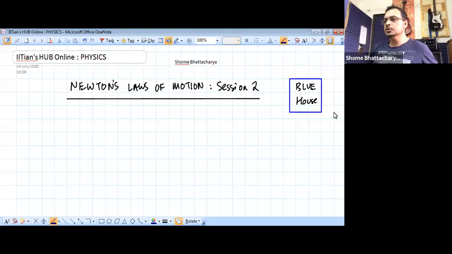So we were discussing the statement of the three laws that we understood last time: the law of inertia, the law of force, net force as the rate of change of momentum, and the action-reaction principle, which was the third law. And through that, we understood some examples of how to apply the second law by calculating the net force acting on a body as the vector sum, etc.